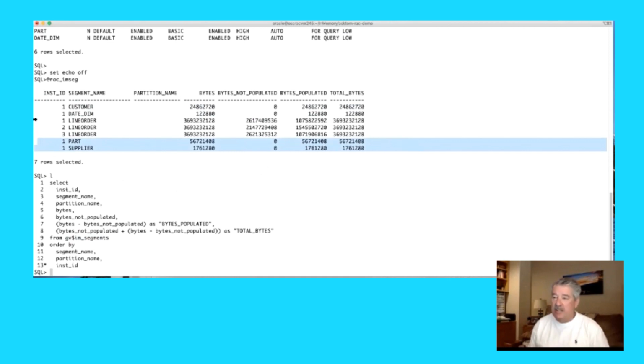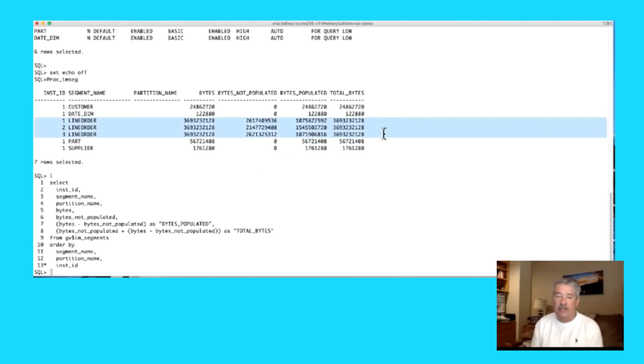And then the line order table, which is our fact table and relatively large, has been distributed across all 3 instances. So part of the line order table is populated in instance 1, then 2, and then 3. And that gives us scale out. One of the great things about Database In-Memory on RAC is that you're not limited to the size of a column store on a single node, but you can use all of the nodes in a RAC cluster to create an even larger column store and have that data in memory. We're going to talk a little about querying it, and I might want to pick up the pace a little bit, but that's what we've got there.